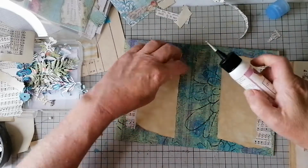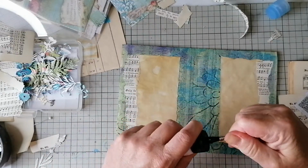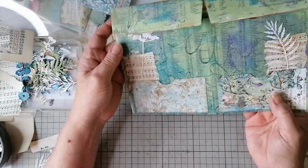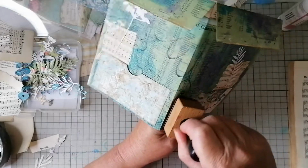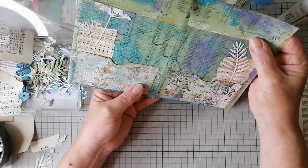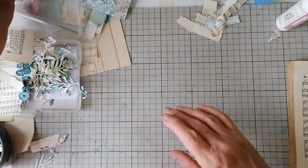Okay, it's annoying me. Right, all sorts of bits going on here. Okay, so we'll have to make some little tags for in there. That's not a problem. Did I even ink that one? I don't think I did. Lemon. Yeah, that's okay. Cool. I have got the turny, holdy, downy, fluffy things, but they might be fine as they are. Okay, so there we are, that's one. I'll do a final flip through at the end.